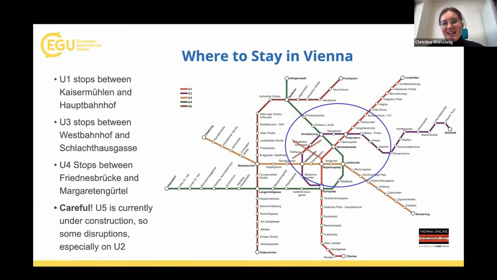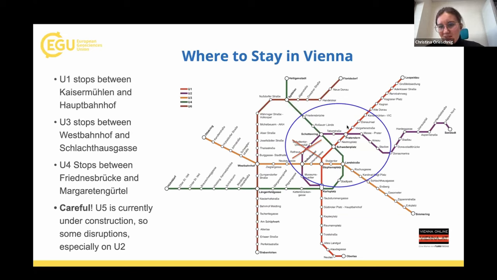Now, where to stay in Vienna? The conference program came online today, so some of you might already have booked your accommodations, others might not. If you haven't, I can recommend staying anywhere on the U1. The U1, underground one, is the red line here. There's the main train station here, and the city center at Stephansplatz, which is where you have St. Stephen's Cathedral. This is basically the heart of Vienna, in this circle made by the undergrounds. The conference venue, VIC Kaisermühlen, is this stop right here.